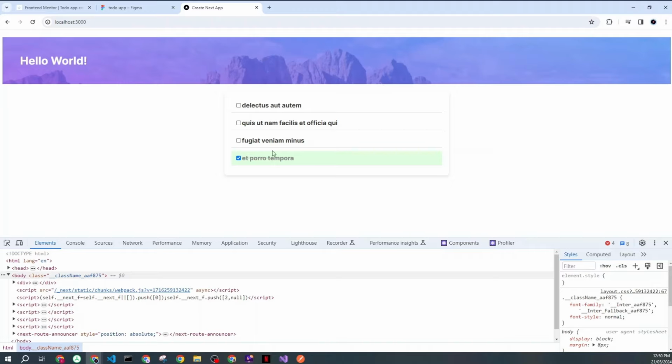So for example, now we have this list of to-dos and we have the completion, and we can't change it at the moment. So I have just added a checkbox to help us do it, but now you can see it's not working. To make it work, we have to make use of something called state. And luckily for us, in the new version of React, you have built-in hooks. Hooks are basically just functions. There is a built-in hook called useState, which helps you make a state, store it, and manipulate it whenever you want to. So let's not do a lot of talking and jump directly into the code.